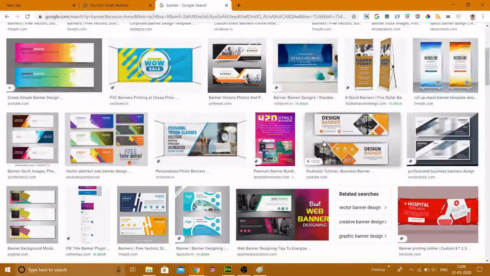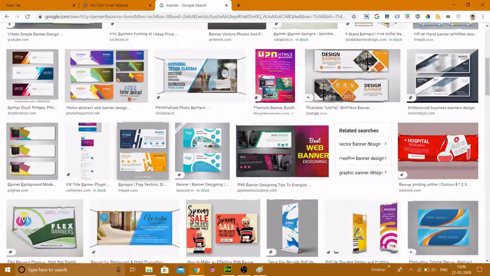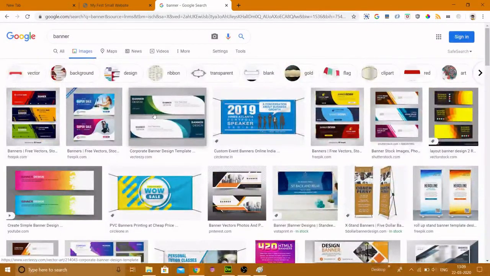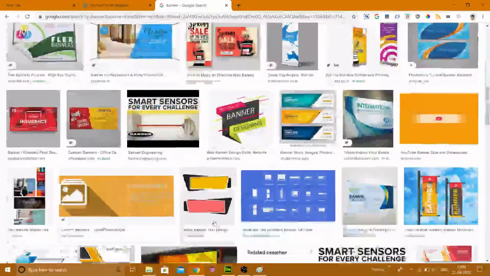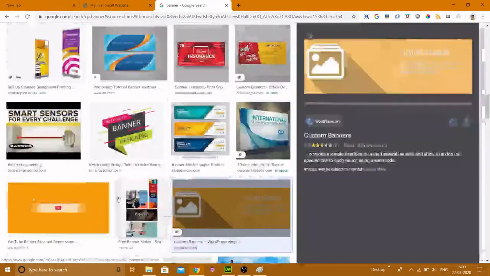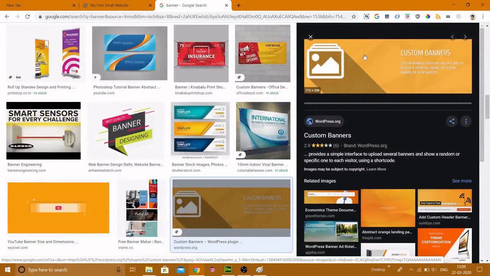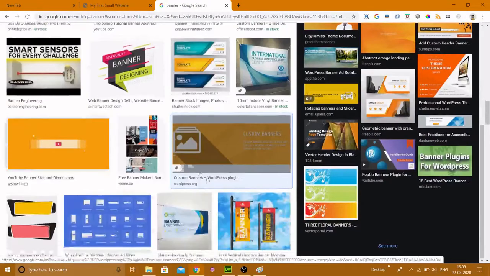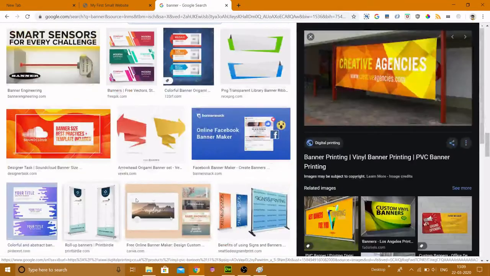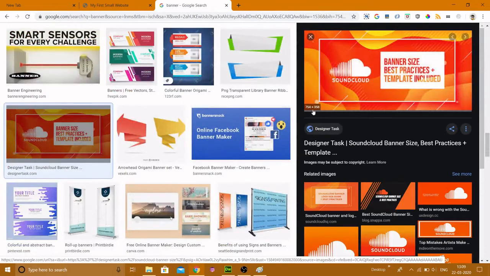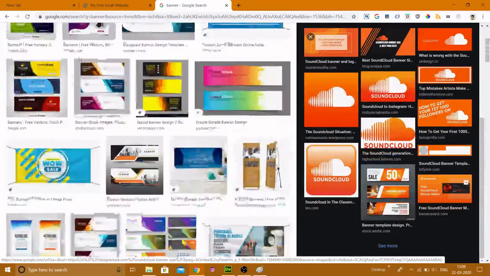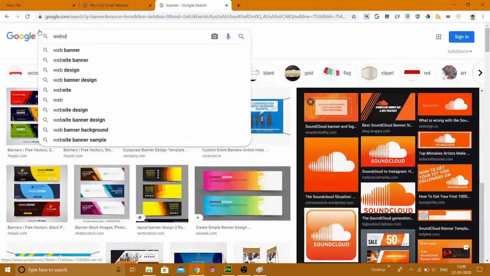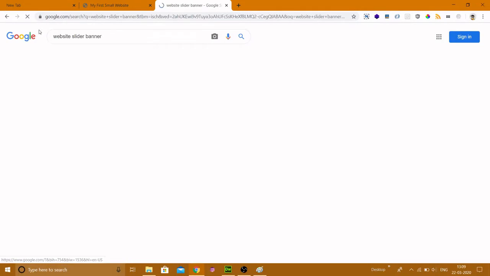You can pick any design, or let me pick something, this is a very big one, or let's say custom banners only for this time. This is 772 by 250 pixels in width. You can pick anything. This one is 754 by 358 pixels, or let's say website slider banner.